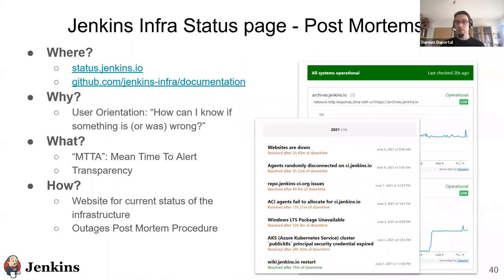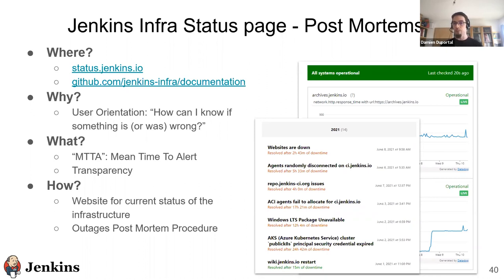Another element is more transparency — for every persona and for the maintainer as well. We try as much as possible to give you a state of the infrastructure on status.jenkins.io, which is a new web service. The goal is to let you know if there is something going wrong on our side. Everyone is able to contribute — if you detect something faster than us, you can open a pull request to start an incident. You have access to metrics, maintenance windows in the future, and each time there is an incident, outage, or something, we try to be as transparent as possible and publish post-mortems afterwards.